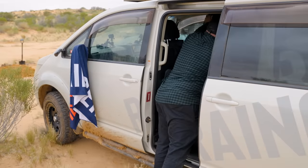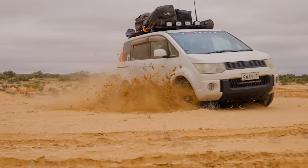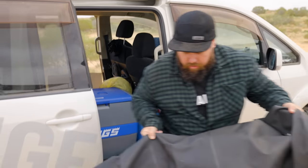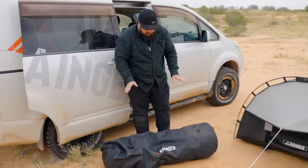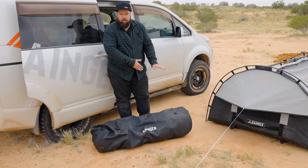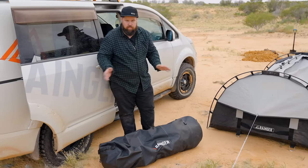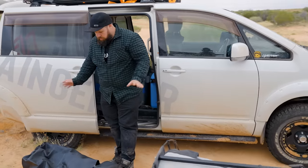I'll show you the dry bag — I'll come around the other side. This is also a Bushranger sample that we're trialling. It's a full dry bag that has all different compartments — if you wish, you can have all your dirty clothes on one side and all your fresh clean clothes on the other side, or you can put muddy boots, helmets, gloves, whatever you've got in there. Fully waterproof and submersible — a great bit of kit.